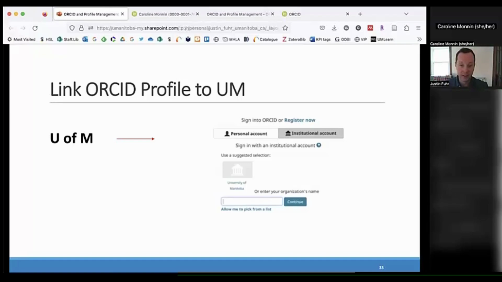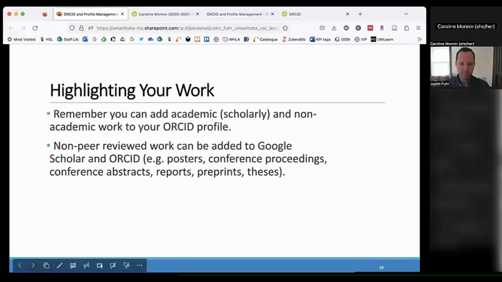Highly recommend using your institutional U of M account. You can also add a backup email. So you can add your Gmail account to your account as well. You can hide it just like Carolyn did. But that lets you access the account even after you graduated.